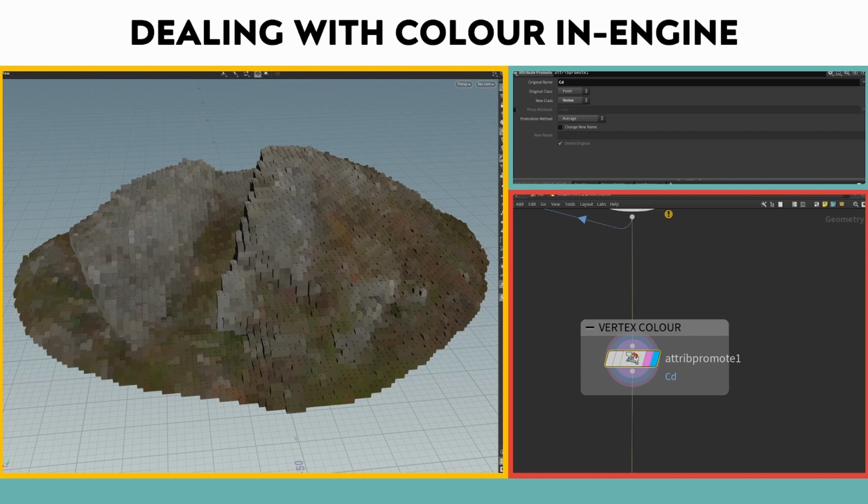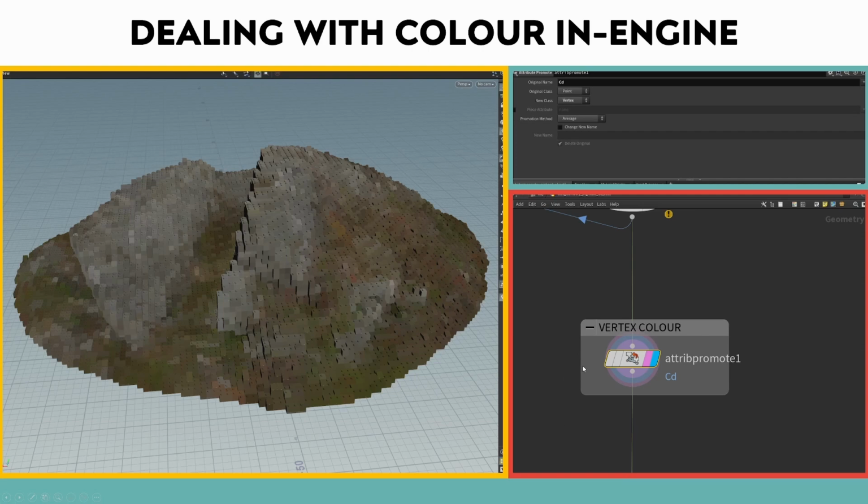You could also bake this, although similar properties and problems are going to come up. Even though you would only need technically 1 pixel per color, baking stuff and unwrapping all of this sort of takes all the fun out of it. So the solution that I came up with was, as you can see over here, we're using an attribute promote node.